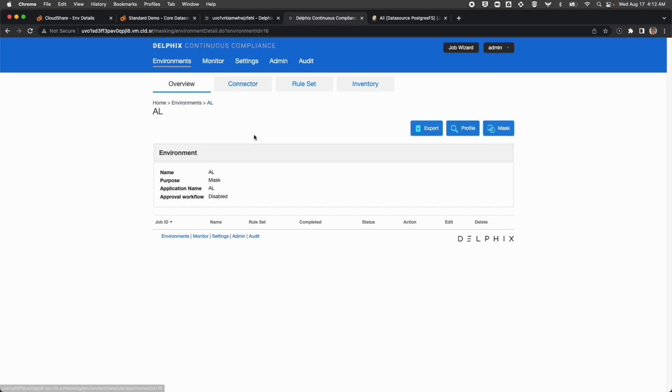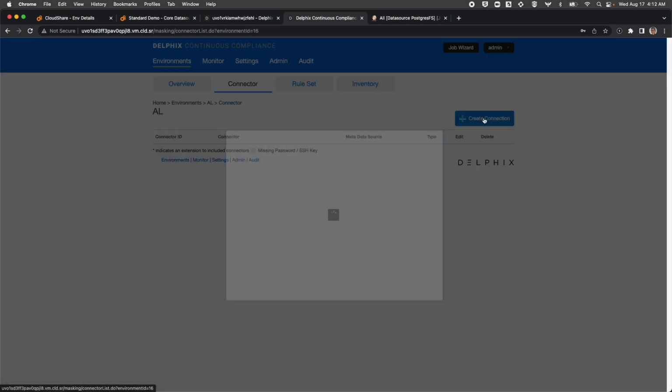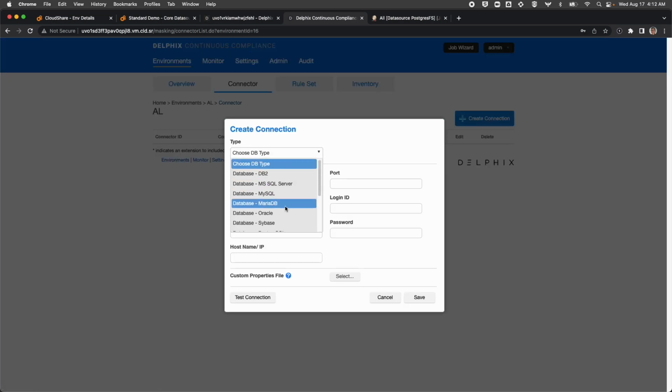If you go into the environment, the next thing we should do is connect to our database. So create the connection. The database type is Postgres. The connection name, make it simple, call it AL. The schema, I happen to know that is public.